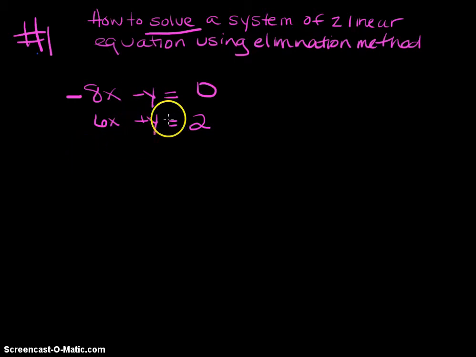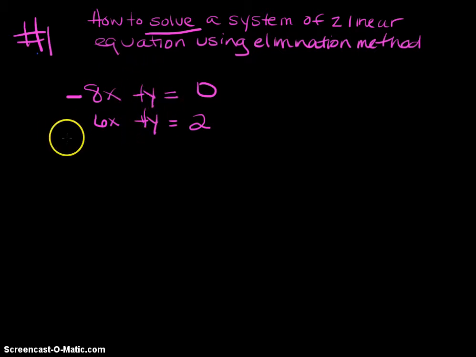All right, so we're using what's called the elimination method. So we want to look for variables that have the same coefficient, but different signs. Okay, so let's take a look at this 8x and this 6x. Are the numbers the same in front? No, they're not. 8 and 6 are not the same. So we look at the y. The y is the same because we have negative 1y, and we have a positive 1y here. So the numbers are the same, but the signs are different. We have a negative and we have a positive.